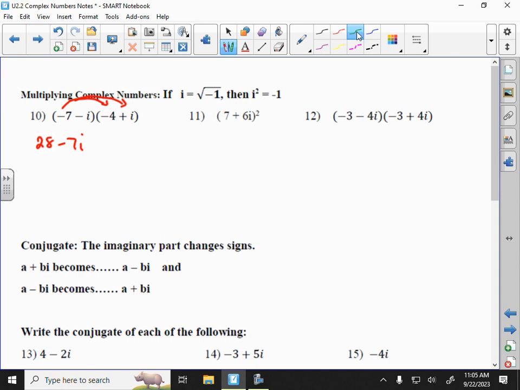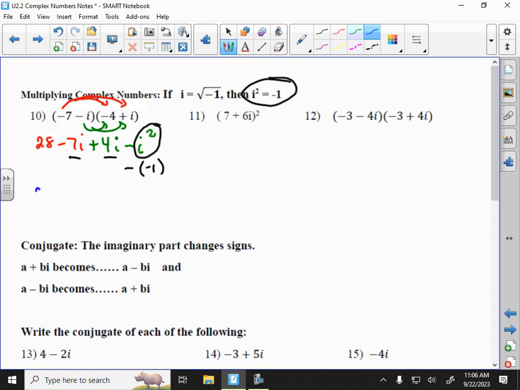All right, now we'll distribute -i. -i times -4 is +4i. And then -i times positive i is -i squared. All right, we can combine like terms in the middle. Okay, and then this i squared here, remember, changes to -1. But there's already a negative in front. Okay, so this really says -(-1), which will change to a +1.